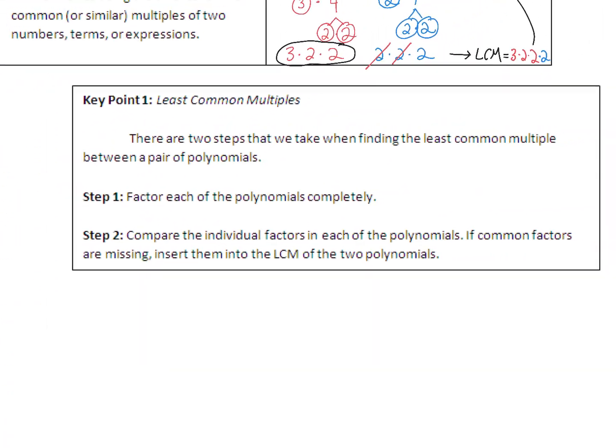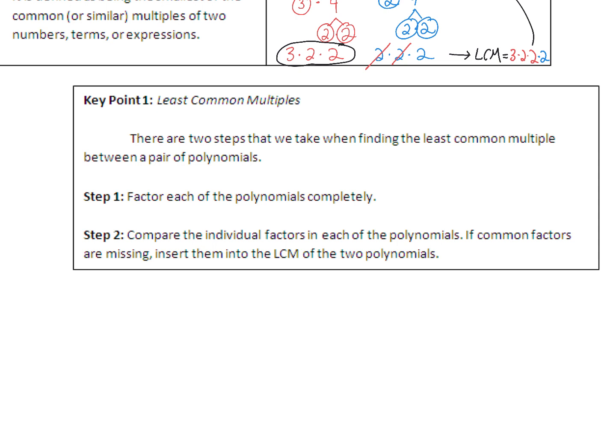So our step-by-step process for doing this with polynomials is just like the way I showed you with the numbers. Step 1, we factor, again, like the first step in literally every problem in this chapter is to factor, which is why if you can't factor, you are toast in this chapter. So we factor each polynomial completely, and then you compare the individual factors of each polynomial, bring down what's on the left, and insert any that are missing from the right to produce your LCM or LCD. So what I just did with numbers, I'm about to do with letters. All right, giddy up, kids. Let's do it.